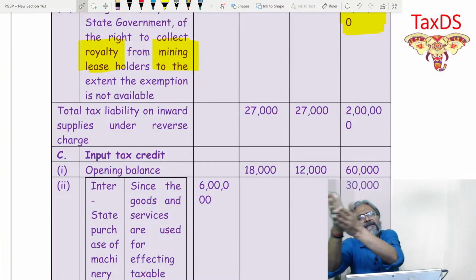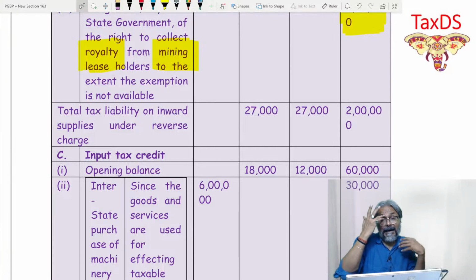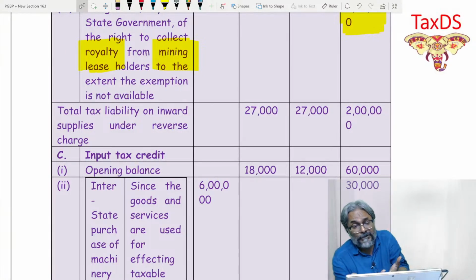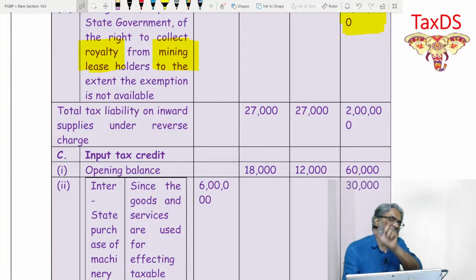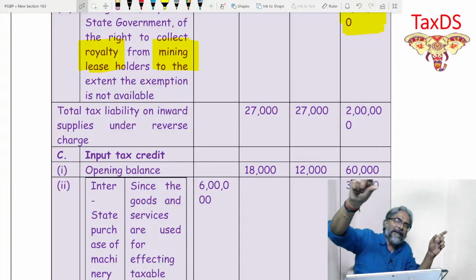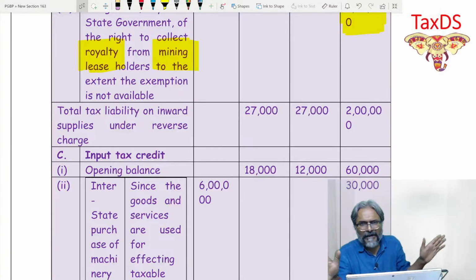Or you make the separate statement the way it is given in the question. It's up to you. Whatever suits you. If I would have been in the position, then I would not have taken the separate statement. I would have saved my time in this process. I would have directly captured in that net GST liability, I would have added 1, 2, 3, and 4. But again, there is no hard and fast rule. It is up to you.